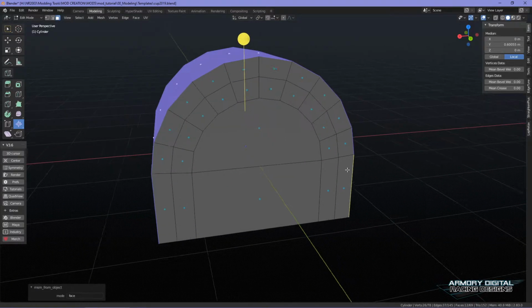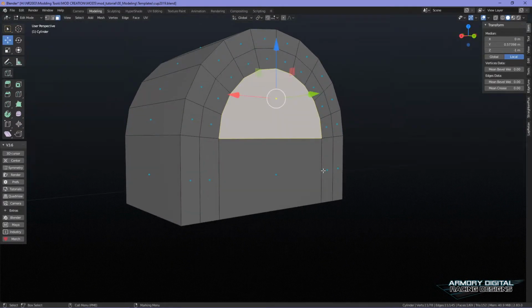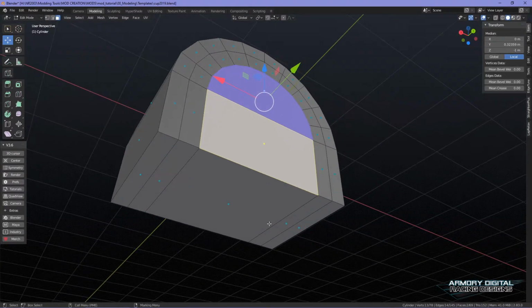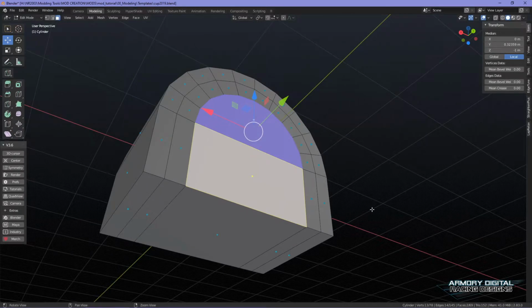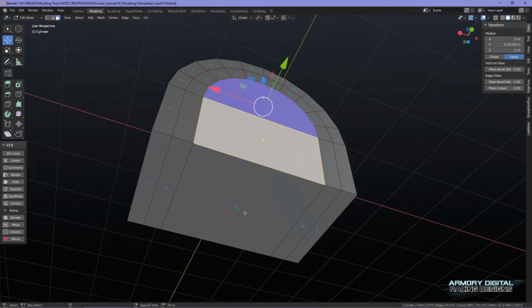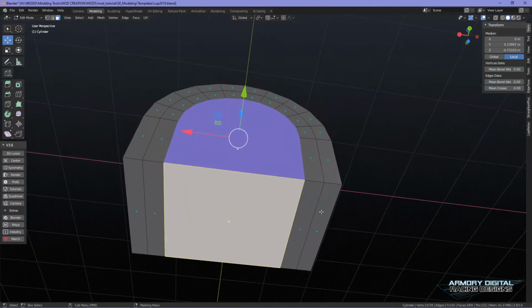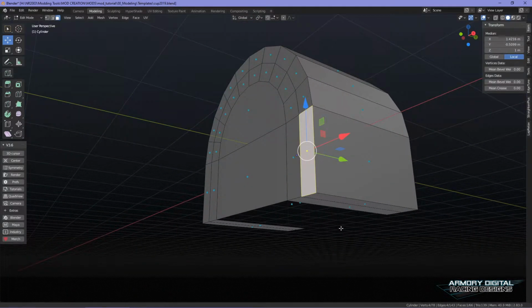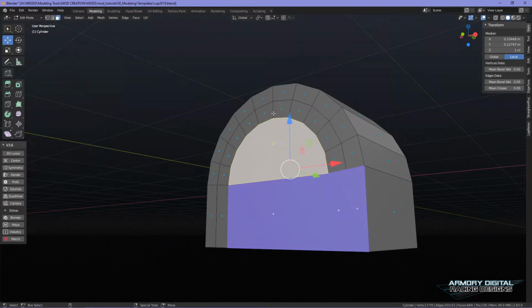Okay. It's cool. And let's see, how do I want to achieve this? I'm going to delete this stuff. Don't need any of the back.